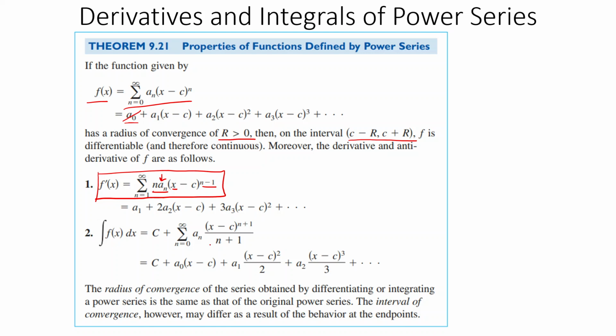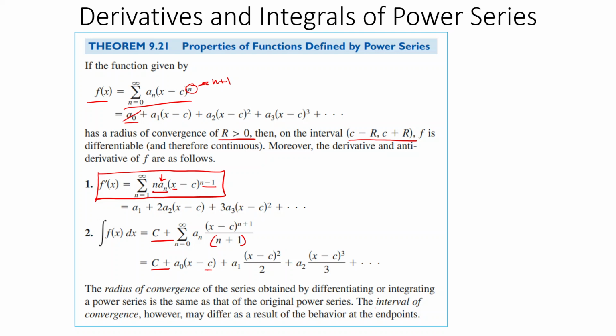All right, we can also integrate, and when we integrate, we add 1 to the exponent, so we take this n and it becomes n plus 1, and then we divide by that new n plus 1, and that's why we get this new n plus 1 down here at the bottom. Now when we integrate, we also always put plus c, so we have to add some possible constant in the front. If we actually know the integral of the function, we can solve for this constant pretty easily just by plugging in c. And all the other terms go away, and whatever's left is this big C, capital C, different from lowercase c, by the way.